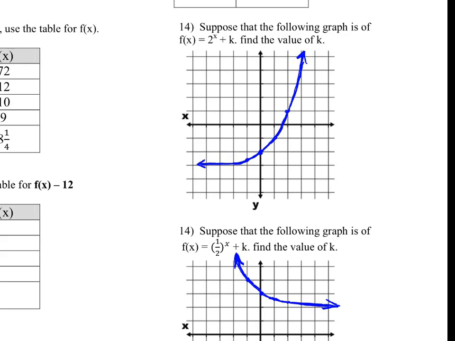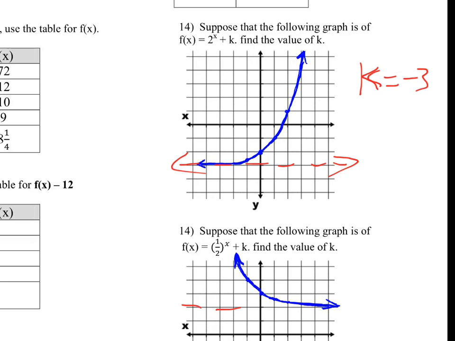And moving on to the last 2 ones. The graph is this function plus k. Well, normally your 2 to the x function looks like that one, which originally has an asymptote of y equals 0, and this one has an asymptote of y equals -3. And so that's actually going to be what k is equal to. K equals -3, because the function shifted. That shifted part is going to be your asymptote.